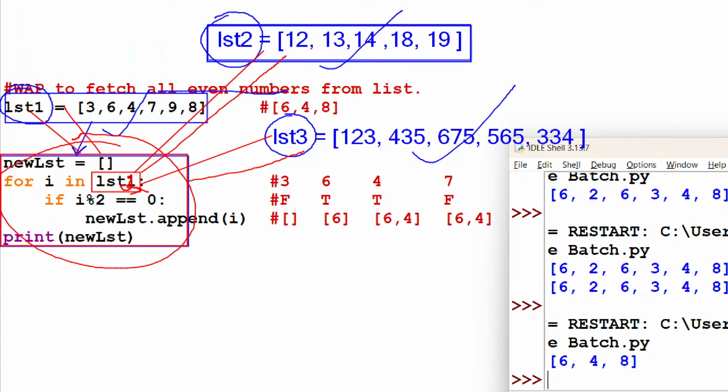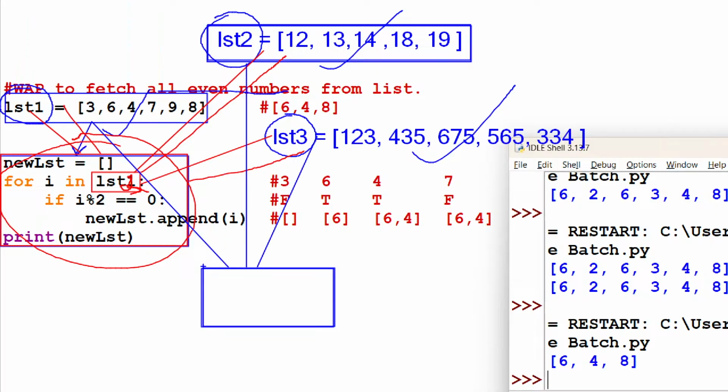But what I want to do here, I don't want to repeat 3 times or 4 times, 5 times. At the same time, I don't want to change the name always as per the list object name. I just want to make one program. This body dynamically should support list 1, list 2, list 3. I want the same program body to support all the lists. We can take 10 lists also. The single program should handle it. I don't want multiple programs, and I don't want to keep changing the names in the body.